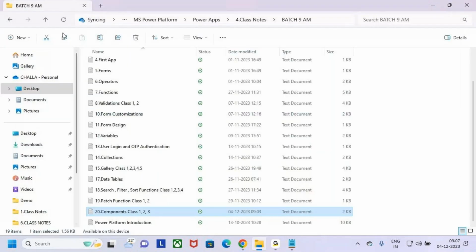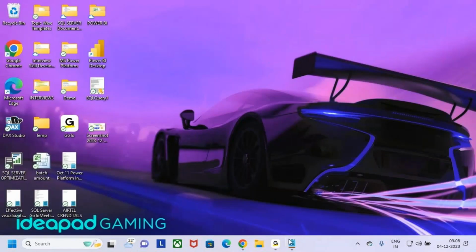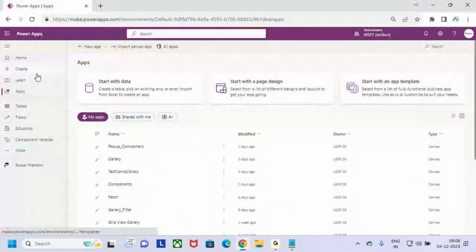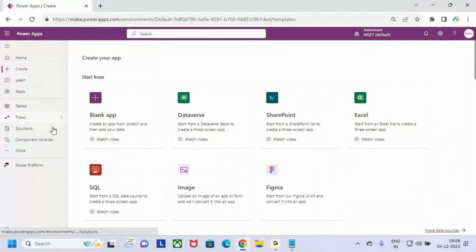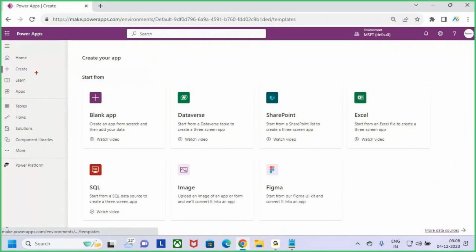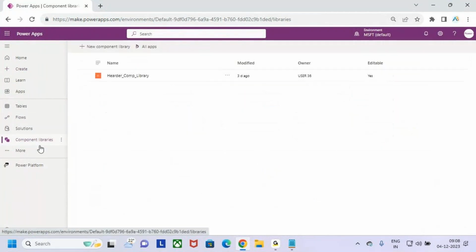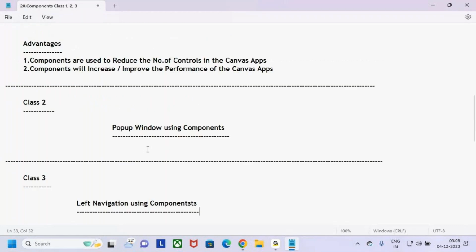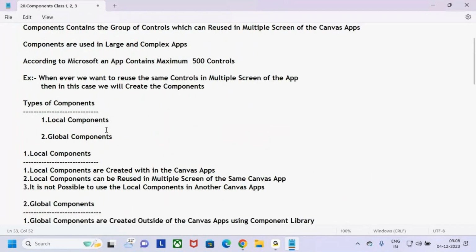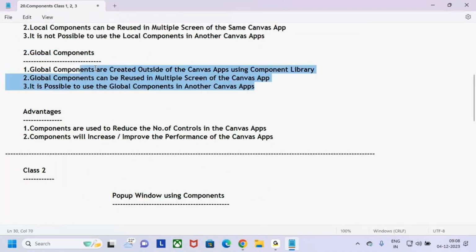In order to create this left navigation, let me go to Power Apps and create a new one. You can create the left navigation in any one of the canvas apps, but it is better to create this left navigation in the component library. Component library is nothing but what? Global components guys.